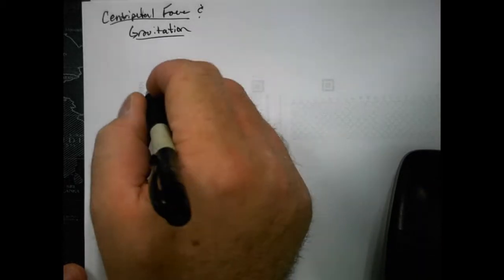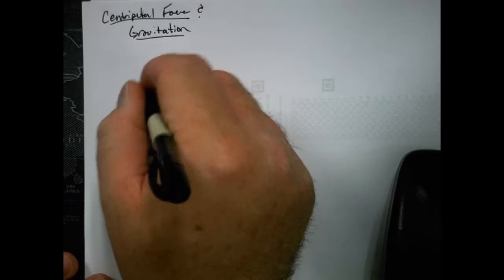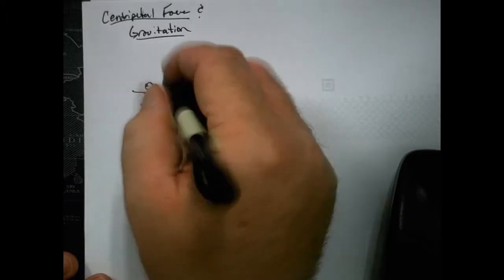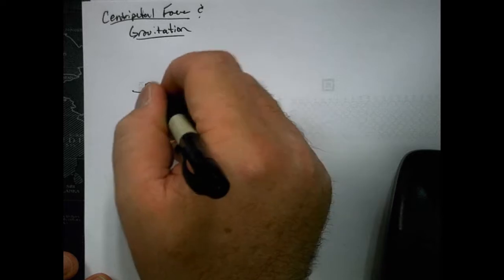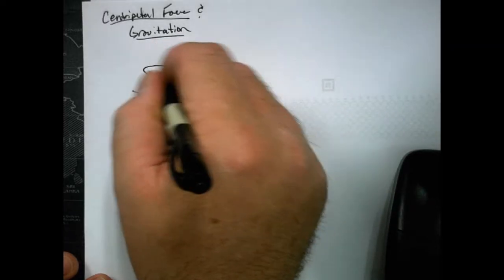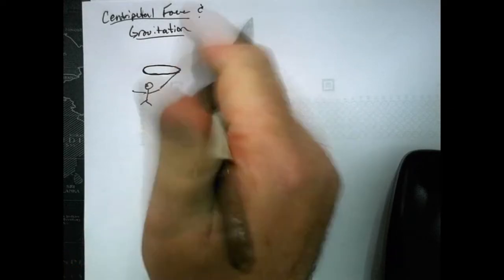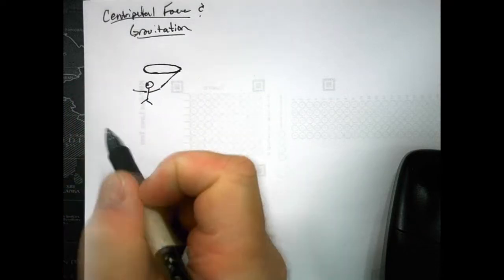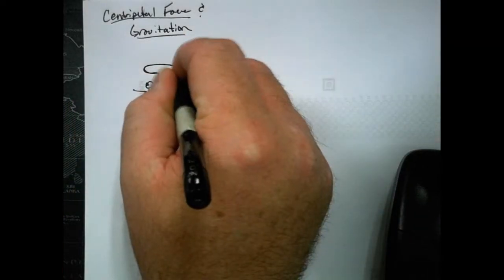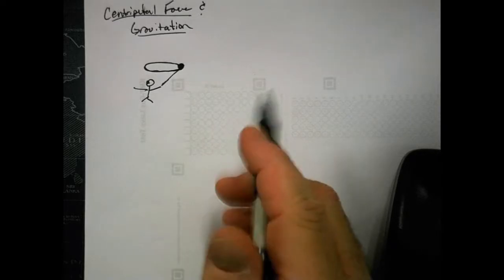All right, imagine that you're standing and you're holding a lasso, and it's not really a lasso, it's just a rope, and you've got a massive object on it. You have a ball, and you're swinging it around your head. It's easier to do it around your body rather than way up, because you smack yourself in the head if you don't do it right.